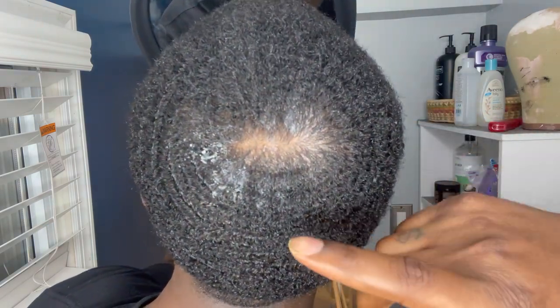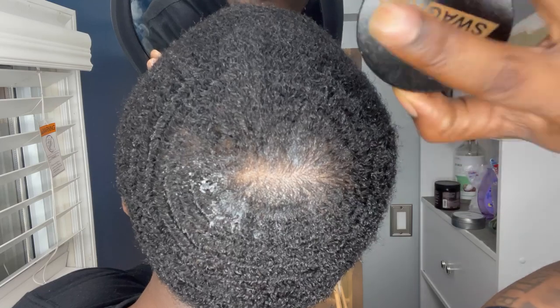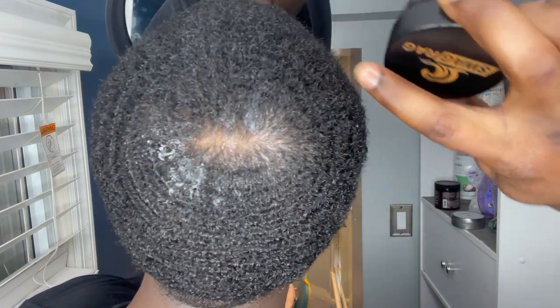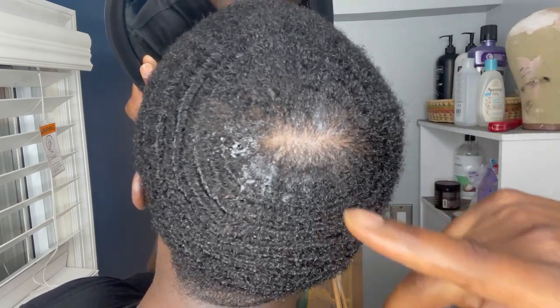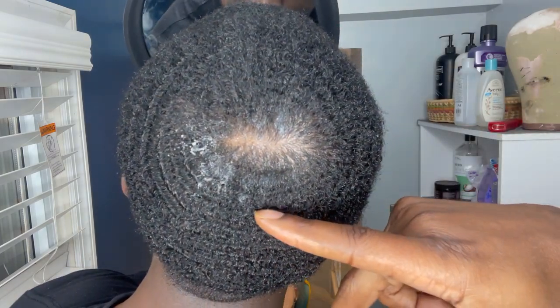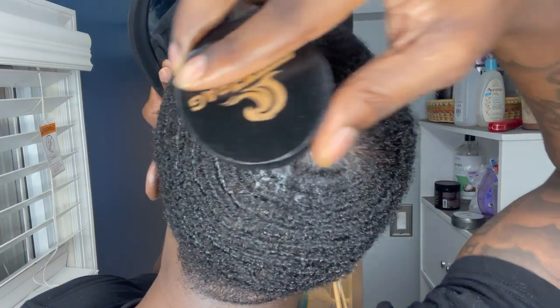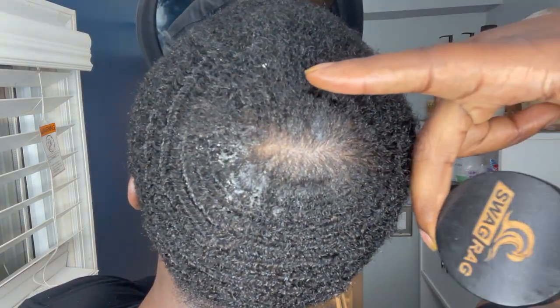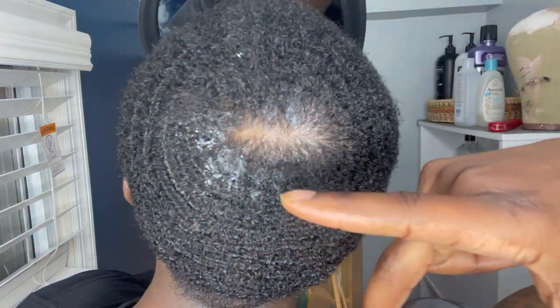Just like this. And when I get to the bottom, I stop. So I start with my right hand. I brush from here. I just brush around in a circle. And when I get to the bottom, I stop. You don't want to go on the other side because you're not really going to see what you're doing and you don't want to mess up. You just want to start from one end and go around in a half circle.